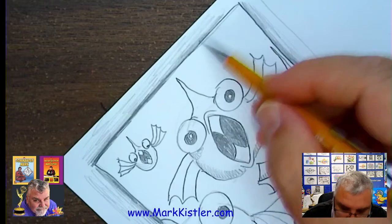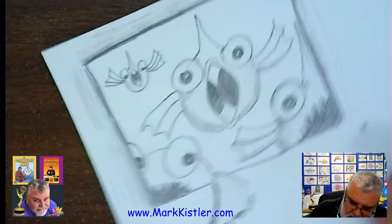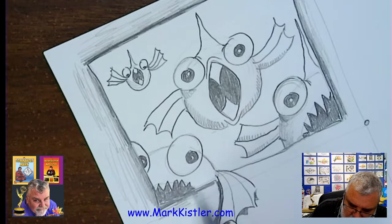A little fishy guy here. Then I'll do it along the bottom. I get it really dark, and then I get lighter as it comes down. I'm just putting that value.